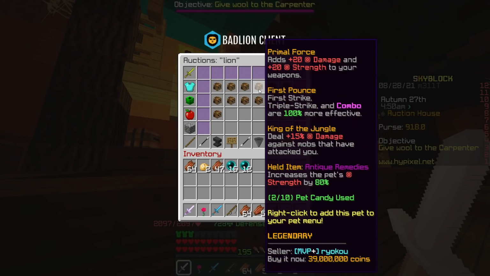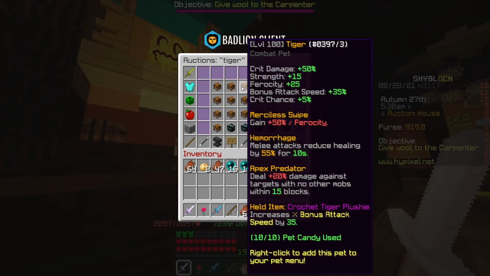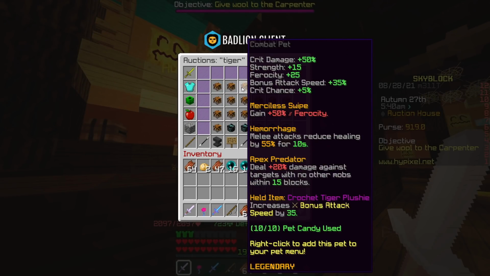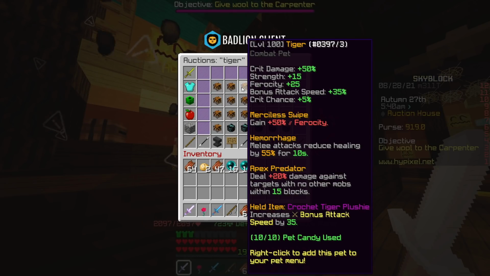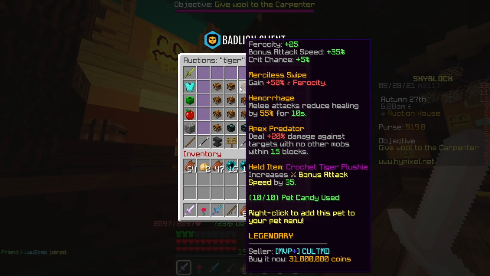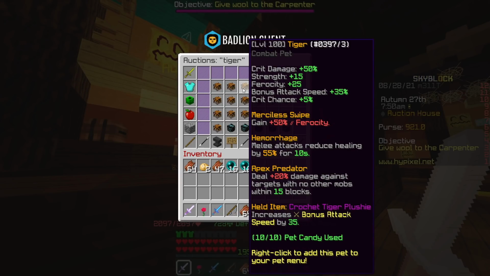So when we actually look at the prices, the cheapest level 100 legendary lion pet is 39 mil, and the cheapest level 100 tiger pet is 31 mil. So obviously there's an 8 million coin difference between them, but you will be doing a lot more damage with the lion pet, let's be honest. Granted, the tiger pet is probably still going to be better for bosses or mini bosses and things like that.